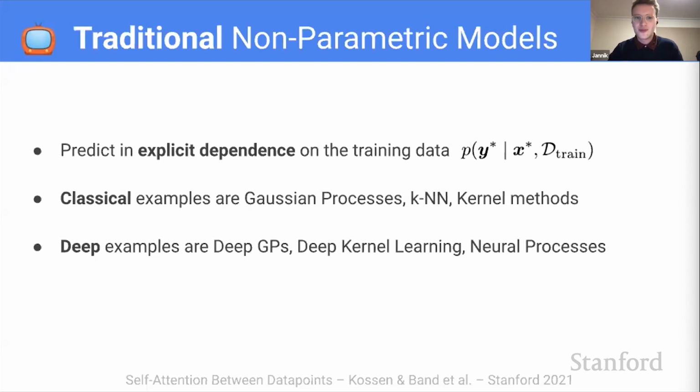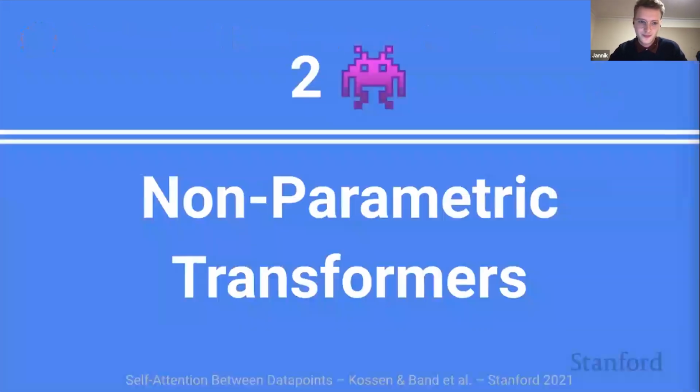However, these approaches are usually limited in some sense in comparison to NPTs, right? They're often motivated from the statistics community a bit more. They often require some more finicky approximative inference schemes, are limited in the interactions they can learn, or things like that. And so we really think NPTs present maybe the most versatile and most widely applicable of these non-parametric prediction approaches. And that's something we explicitly wanted to have. We wanted something that's really easy to use, plug and play, works in a ton of scenarios, and works really well. And so with that, I'd hand over to Neil, who's going to tell you about the non-parametric transformer architecture in all of its details.